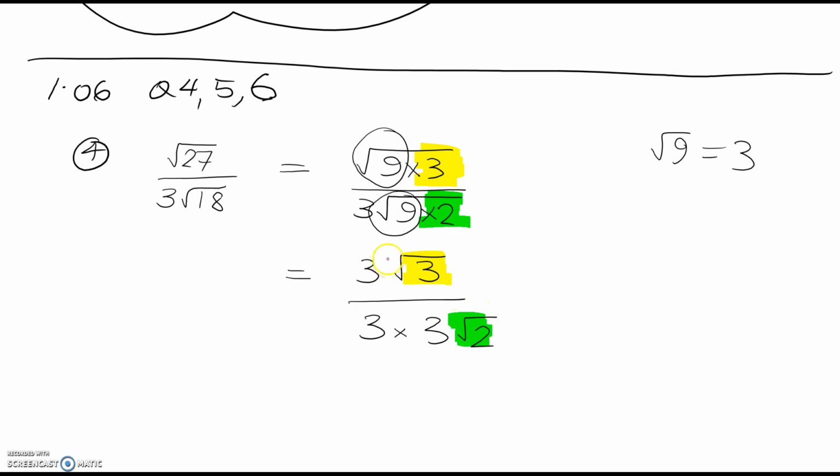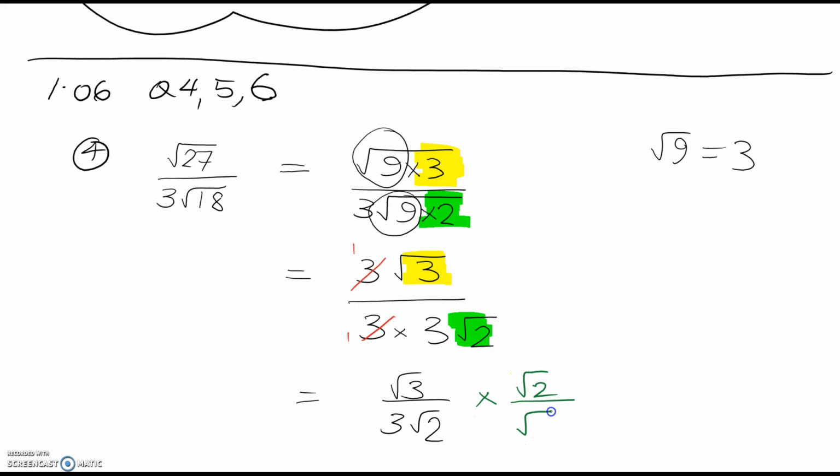So I can do a bit of cancelling. They're gone. And I'm left with root 3 on 3 root 2. But if you have a look at my options in the multiple choice, they've all got a rational denominator, so the next thing I have to do is rationalise this denominator so I can get it to match one of the options. So I'm going to make a smart choice about what I times top and bottom by.